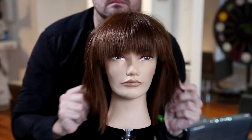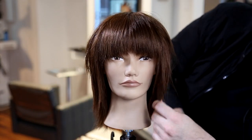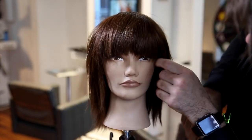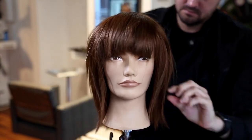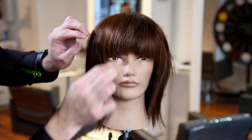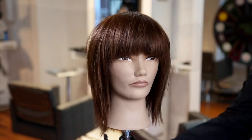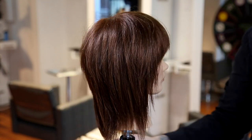I take the texture scissor and go about an inch in, but the key thing is elevation — I don't lift the hair too high, because the higher you lift the more layered it gets and you won't like the outcome. Finished off with a little Broccato Carve — a texture cream paste — just to add texture and piece out all those layers. I really like this cut. You could wear it curly or straight, but I love the straight textured feel. You could also use a wand iron. That build-up of weight in the crown slimming out at the bottom is a great shape.